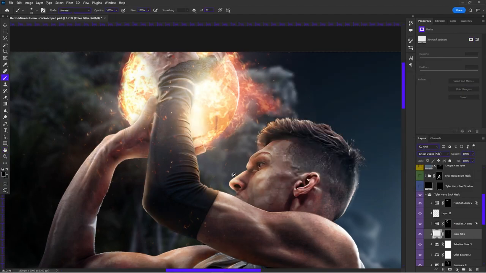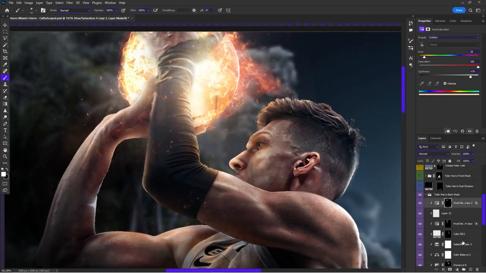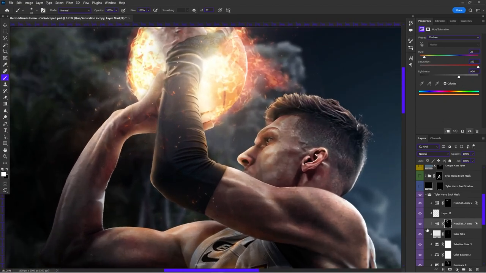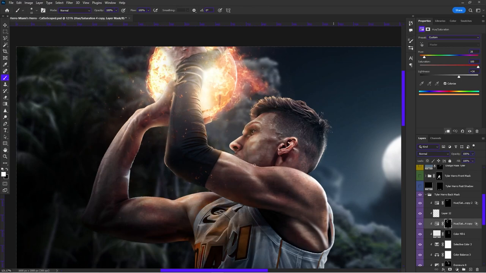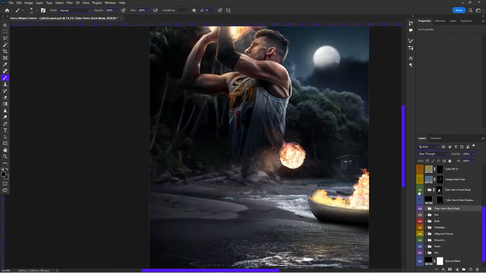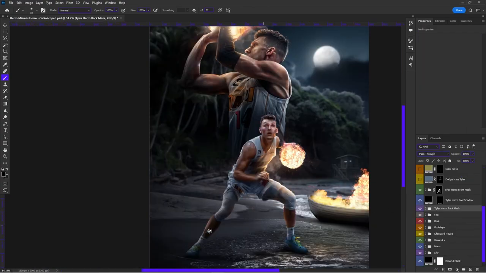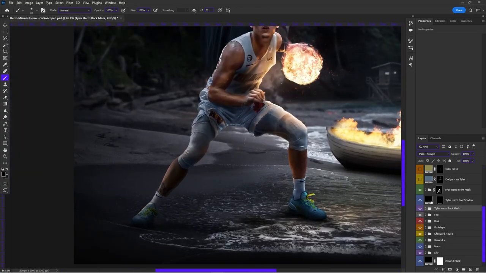So then for the other one, I had just brought the lightness down more. It was still highly saturated, but just bring the lightness down more. And that's going to be your boost, your support. So see, like these are the really bright highlights. This is the support one. So I did the same thing for the other Tyler Herro mask. And then I also added the foot shadow in right there.